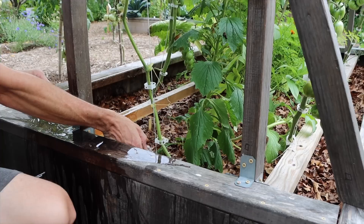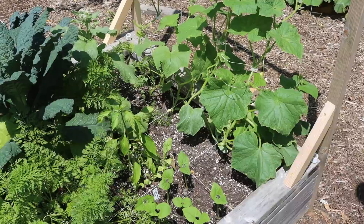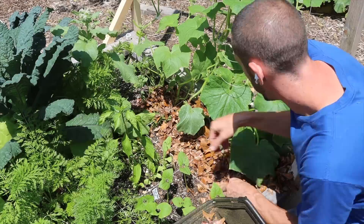The third mistake you cannot afford to make when growing cucumbers is improper watering practices. Cucumbers are 95% water so they need a lot of water to do well and an adequate level of consistent moisture. During summer heat, give your cucumber plants a nice deep soaking. It's also important to have a thick organic mulch down because this helps retain moisture in the soil. If you allow cucumbers to dry out they'll produce misshapen, tasteless cucumbers and the plants may stop producing altogether.